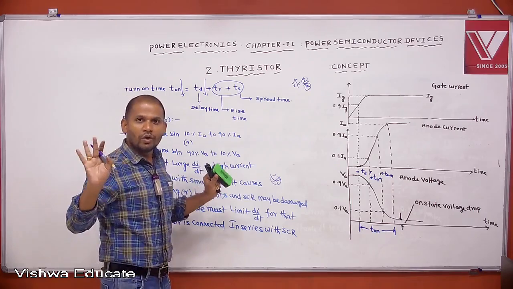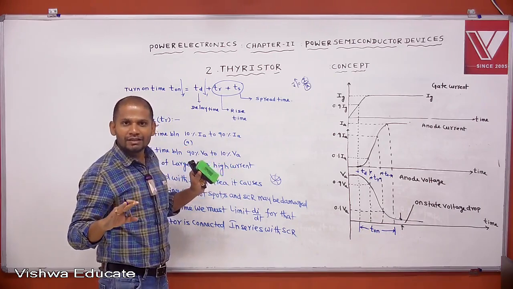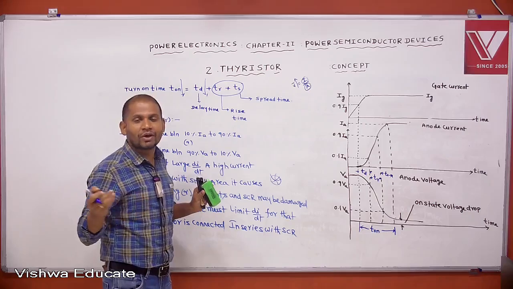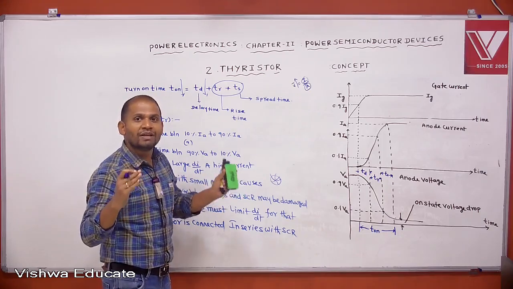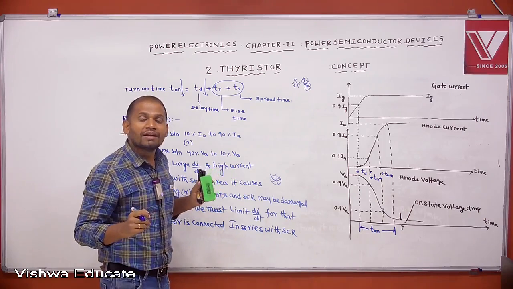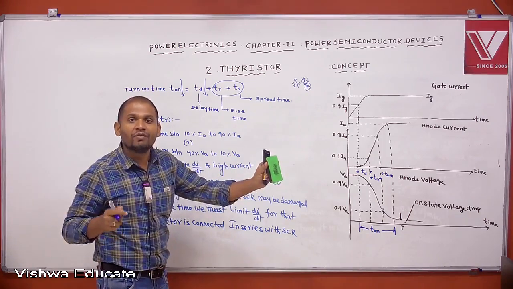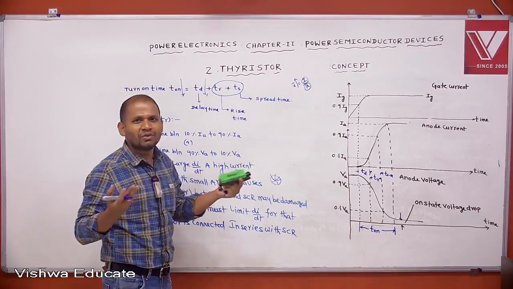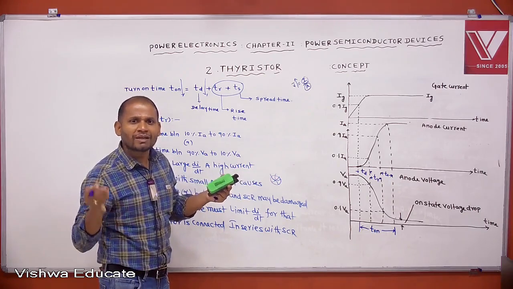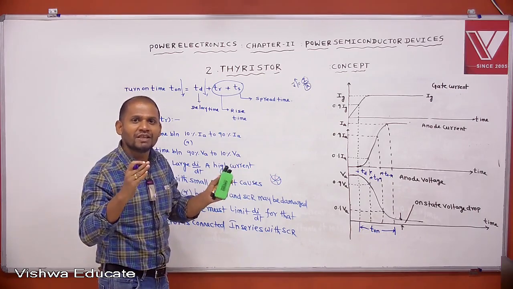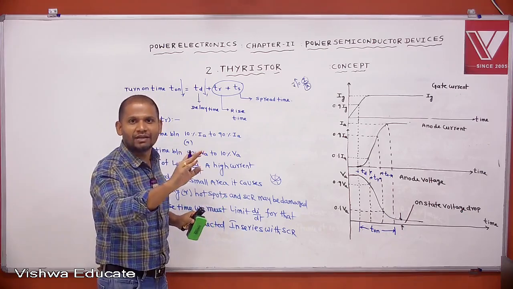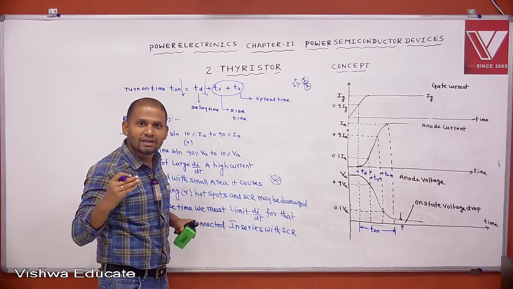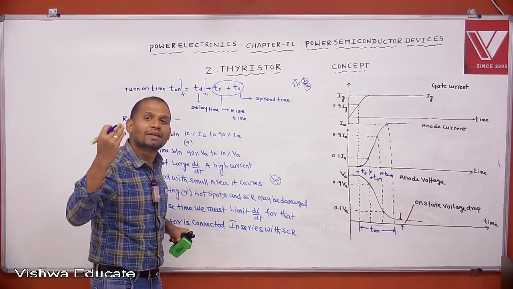Clear? No doubt at all. An inductor cannot allow sudden change of current, it protects. Even a saturable reactor cannot allow sudden change of current, it also protects. Actually, when is protection required? During sudden change only. After that there is no need of protection. But the difference is that an inductor always opposes the rise of current. Then the rise time increases, and it takes more time for turn on of the SCR. Hence, instead of an inductor, a saturable reactor is more preferable.